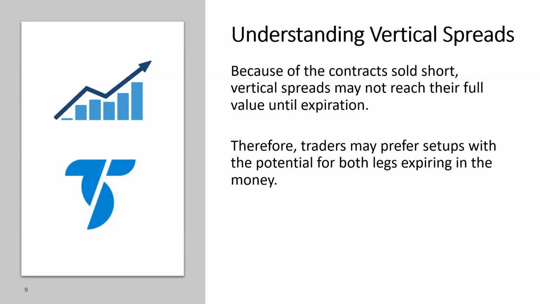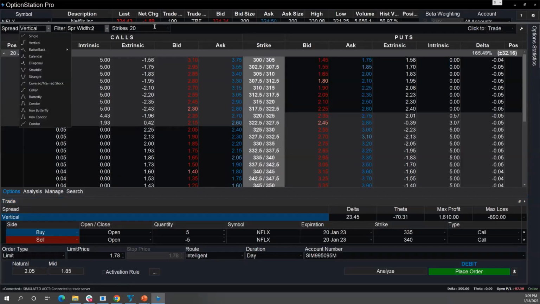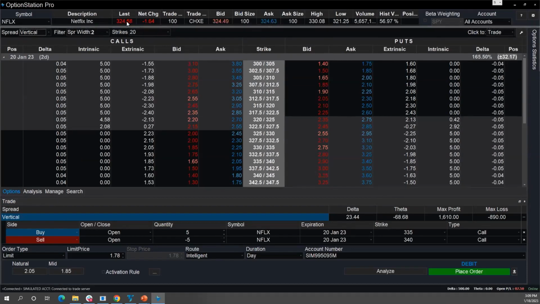And the reason is, if you look at this spread right now, here I'm going to first show you, we go back to single. Well, actually, if you look at here as a spread value, you can see that a call spread that is right now kind of in the money. Netflix is right now around 325. So a call spread like this one is completely in the money. But right now, if a person had bought that when the stock was lower and they look to sell it now, they wouldn't get the full $5.